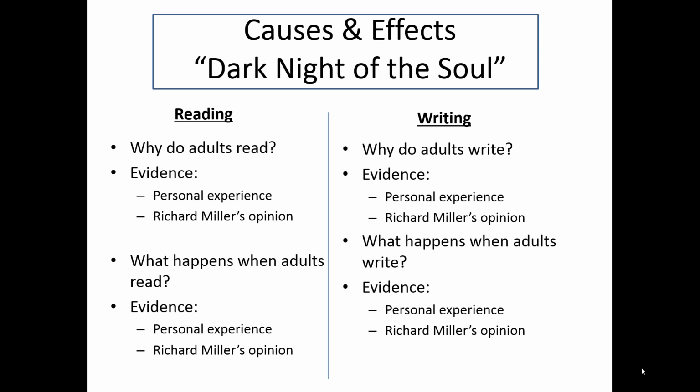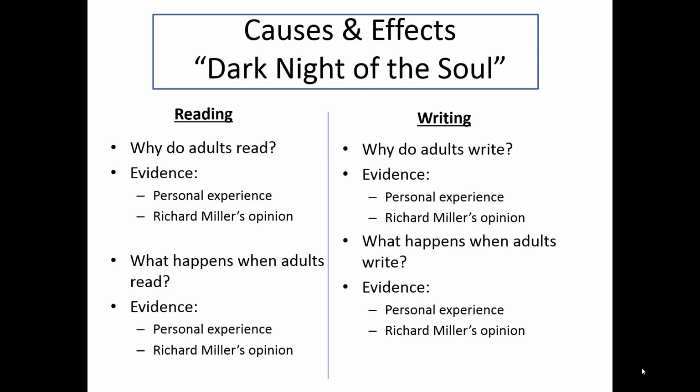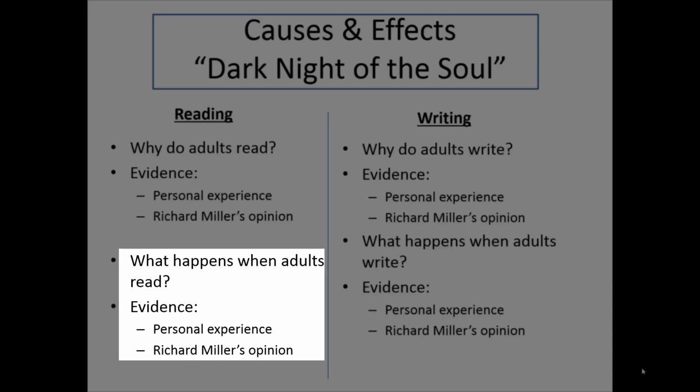So let's take a more specific look at the causes and effects of Dark Night of the Soul. In terms of reading, the article discusses why adults read. In your cause-effect essay based on Dark Night of the Soul, you need to come up with the answer of why do adults read? And your evidence will come from personal experience as well as Richard Miller's opinion. Also, what happens when adults read? Once again, your evidence will come from personal experience and Richard Miller's opinion.